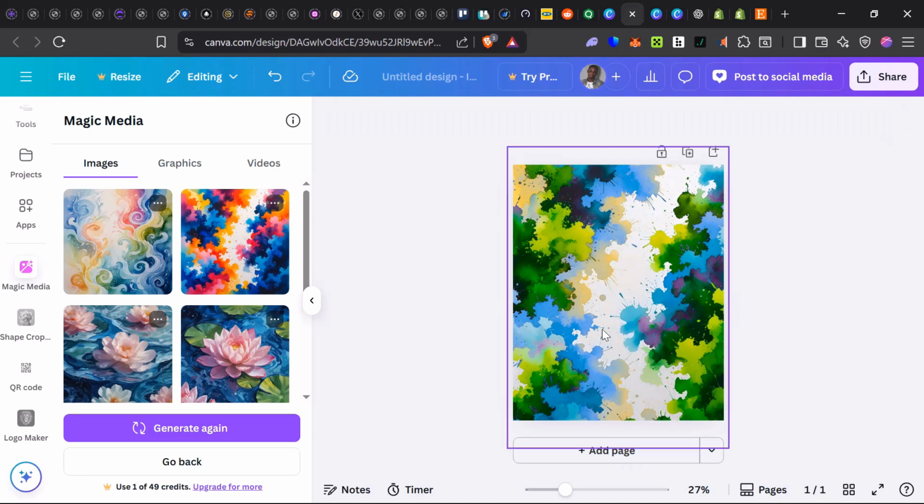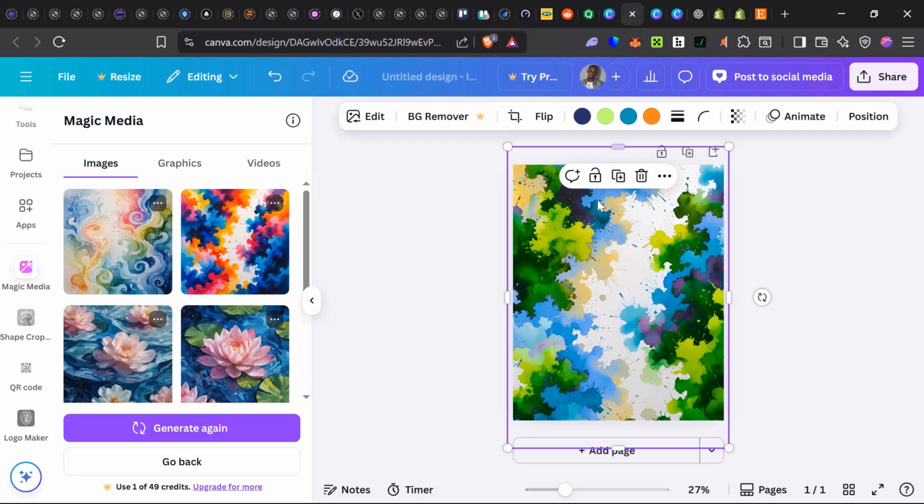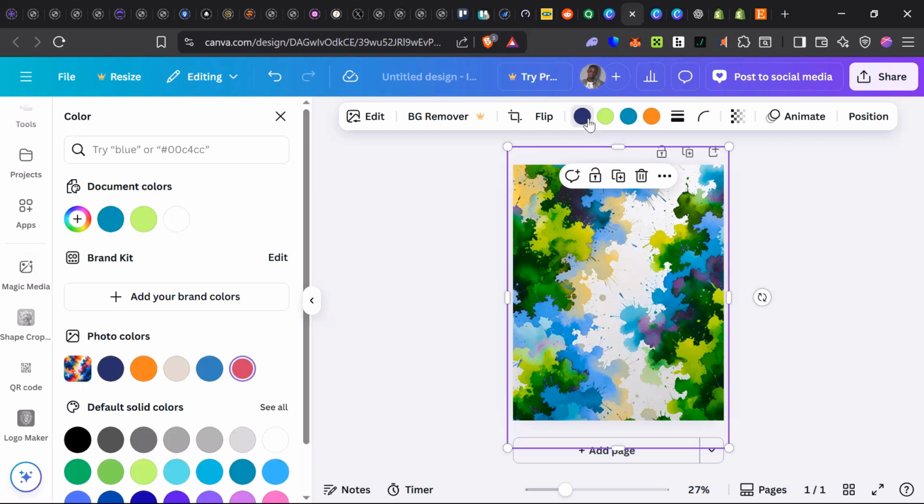All right, guys. So once you've been able to place the generated image onto your Canva, here's the cool thing: since it's AI generated, you can actually edit the elements inside of this. As much as you can move around the image on your Canva, you can also change the color. I believe that's the only cool thing we can do for now. You could see here, I moved this color over to crimson red and it has its effects on the screen. We can now move this back to blue and boom, we have something like this.